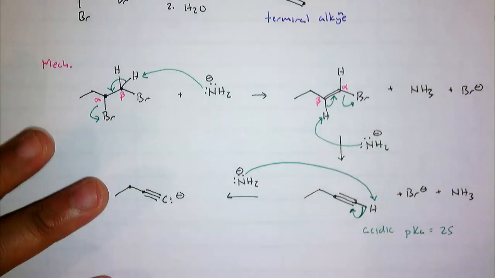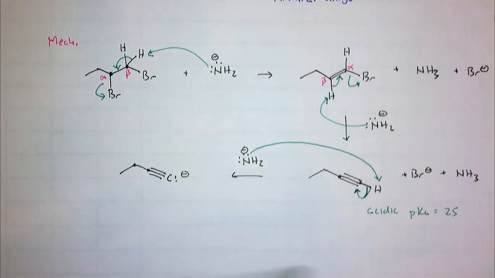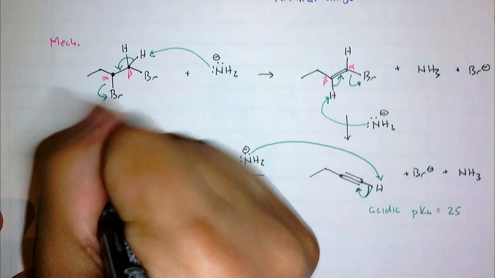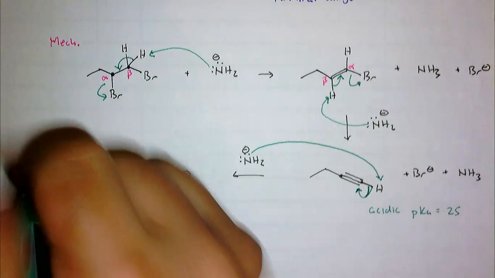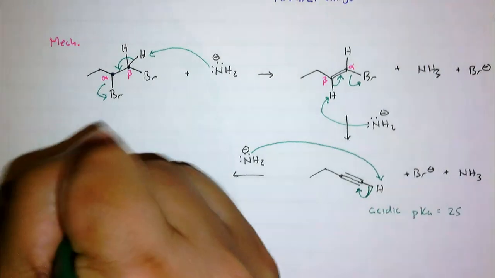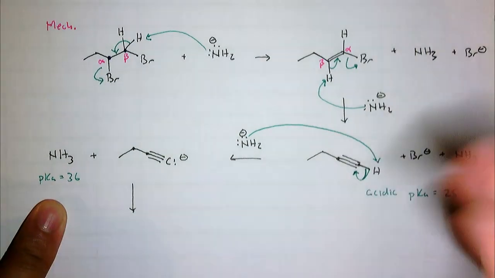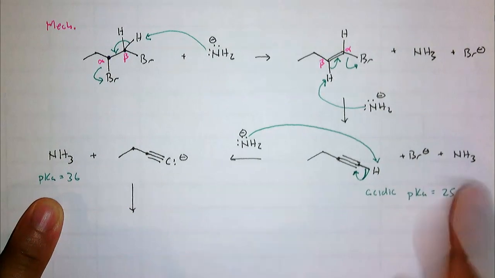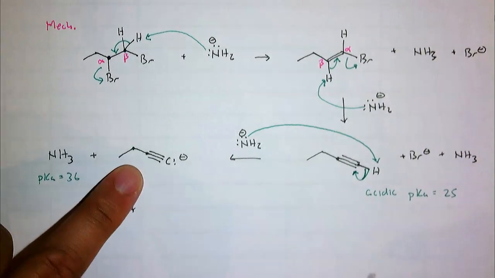And by doing that, we're going to over-basify it, I guess, and we're going to get the C minus. But we'll have 100% of this. All we have to do is add water. Okay, so let me just show you this. We did create NH3. The pKa of ammonia is 36. Why do you think that's important? You can't forget the things that we've learned in previous units. Those are your two acids. Equilibrium favors the weaker acid, so it is going to the right. Now we are getting 100% of this molecule here.